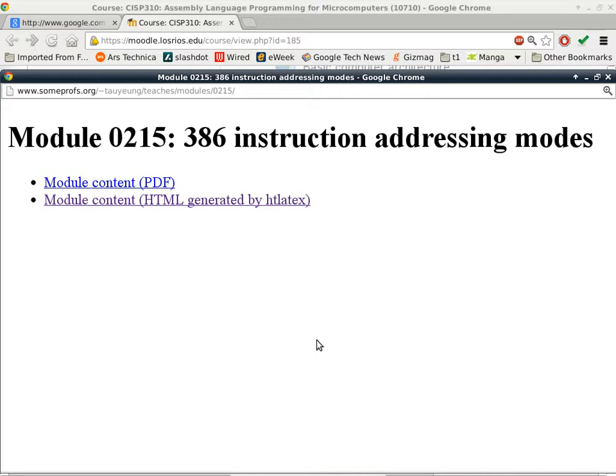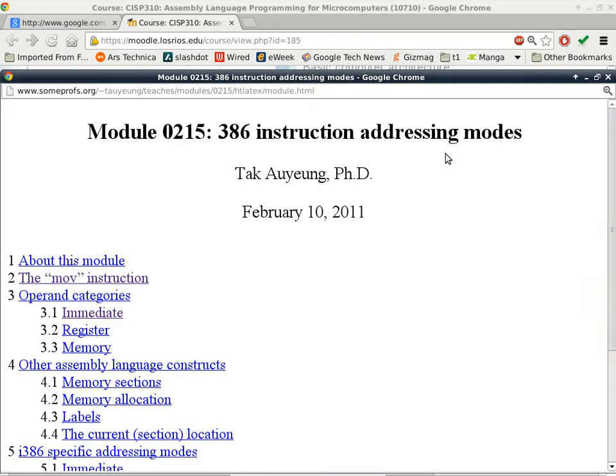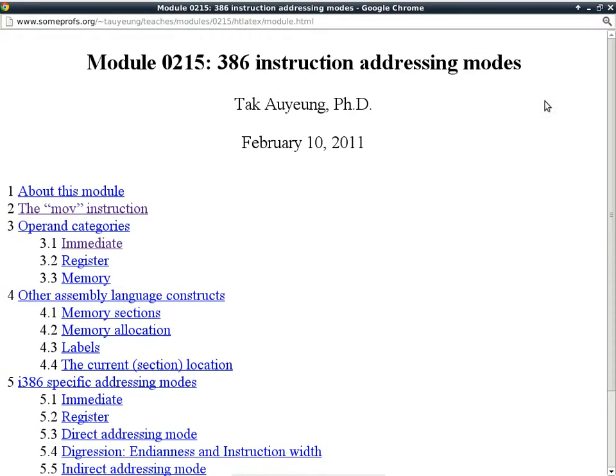For those of you who remember pointers, you might want to recall pointers in C and C++, because some of these addressing modes are actually closely related to the use of pointers. And of course, I think most all of you have read this section already, as per my recommendation in the syllabus, right? Yes.